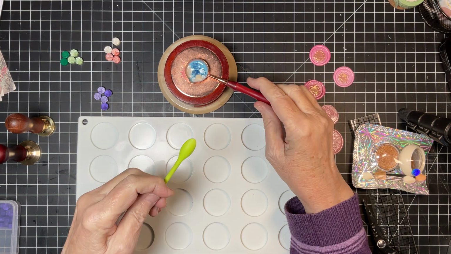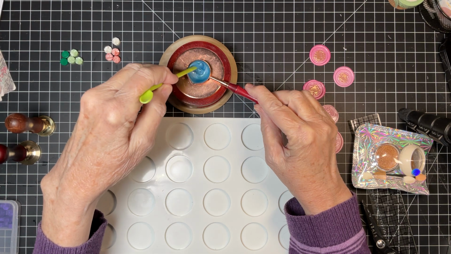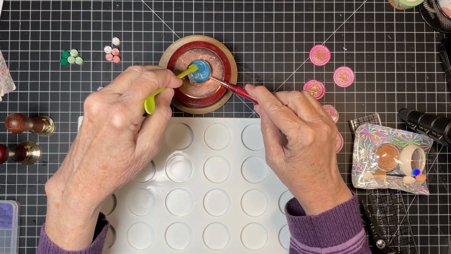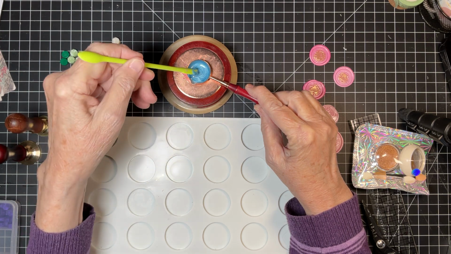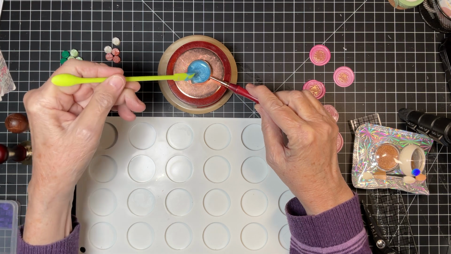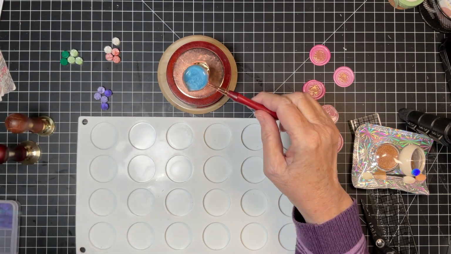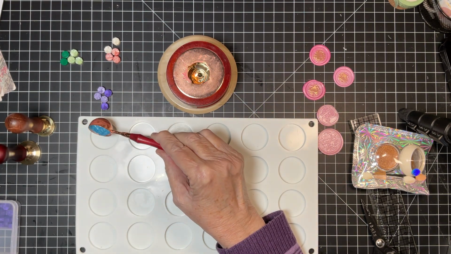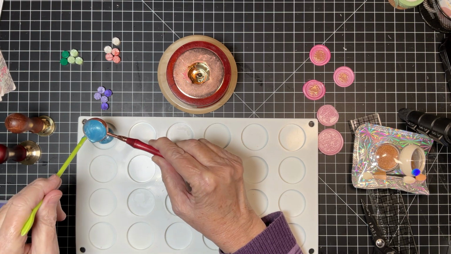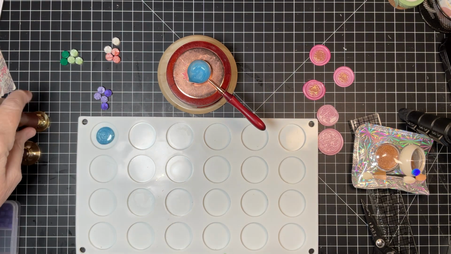So I wanted to do Easter colors, and I have some blue in here with some pearlized white. And we're going to see if we can get 2 out of this. I usually use 5 of the little wax pellets. So let's see what we get. Hopefully we will have enough to do 2. Hopefully. Let's see, let's try it.